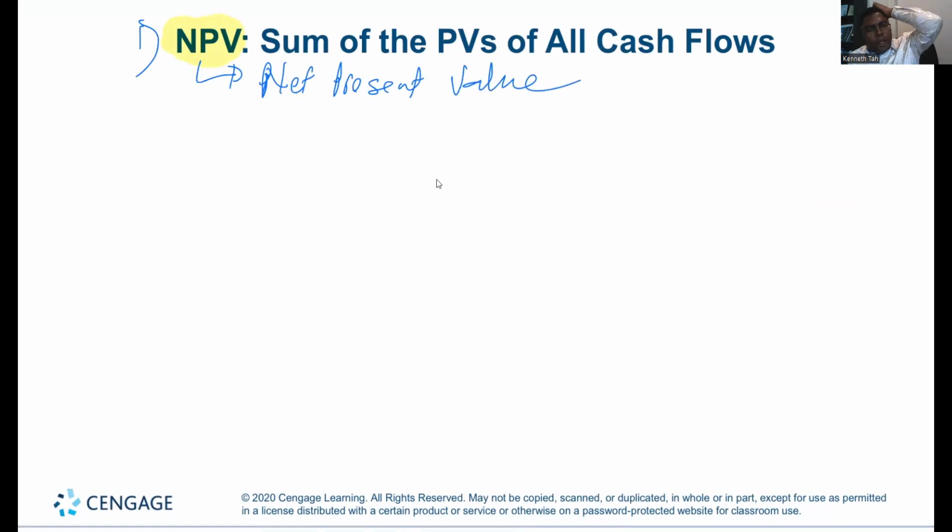Companies widely use the NPV in making capital budgeting decisions. The NPV basically calculates the present value of all cash flows, sums them up and subtracts the initial investment.